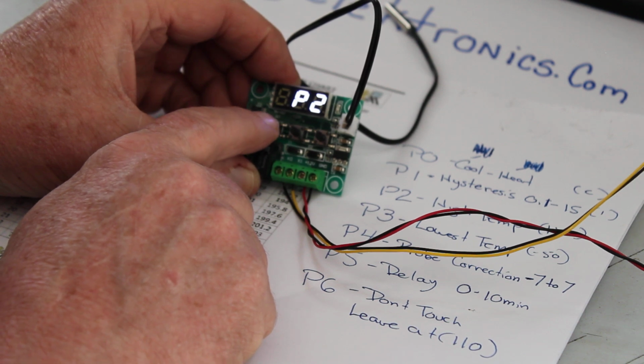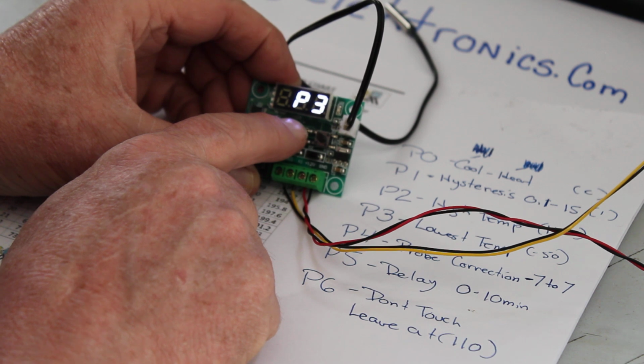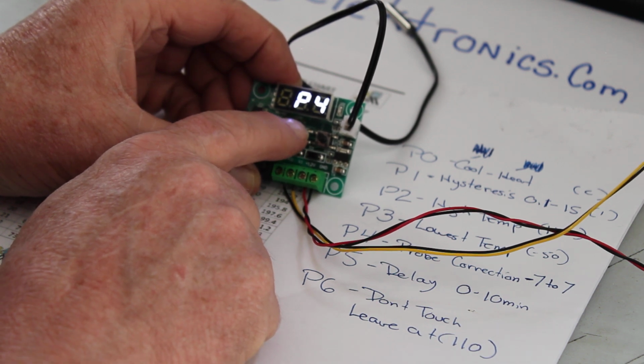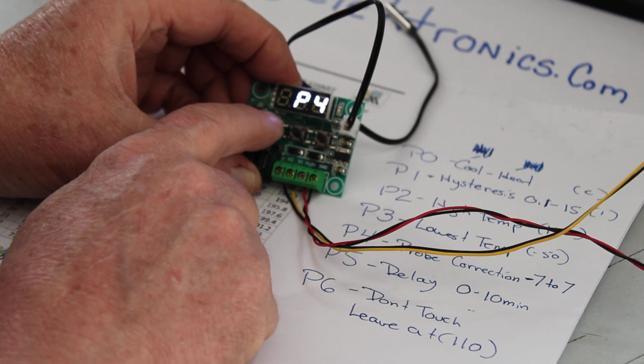Hit the center one. P2 is high temp, and that's set at 110. Hit set again. Hit the center button. Brings you to P3, which is low temp. I got that set at minus 50. Hit set again. Hit the center button. P4, that's the probe correction. I just got that set at 0.